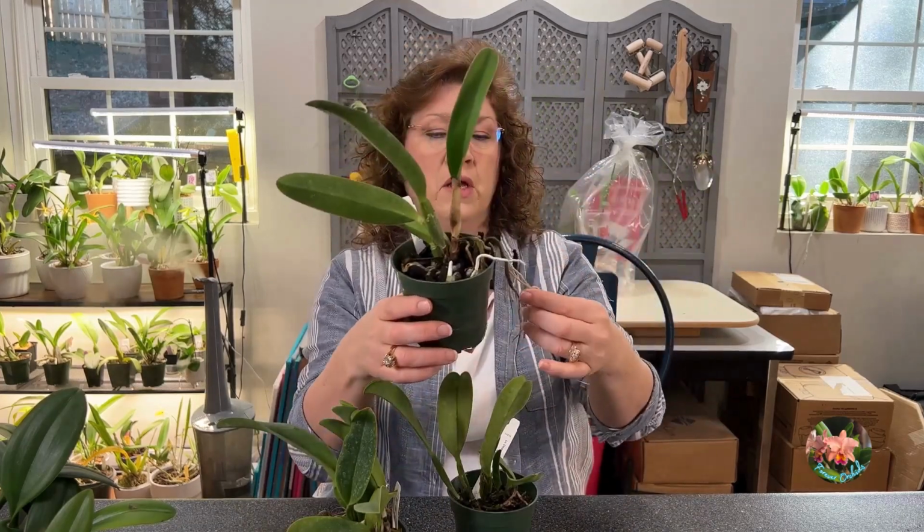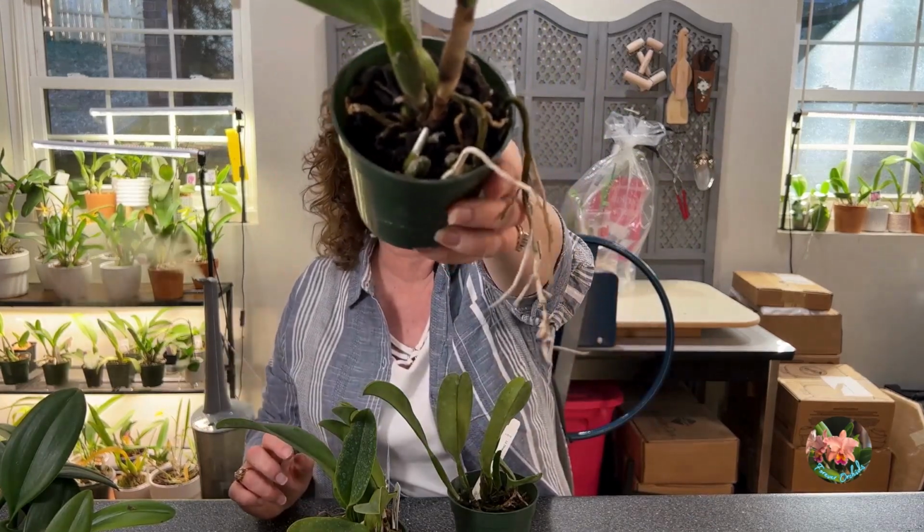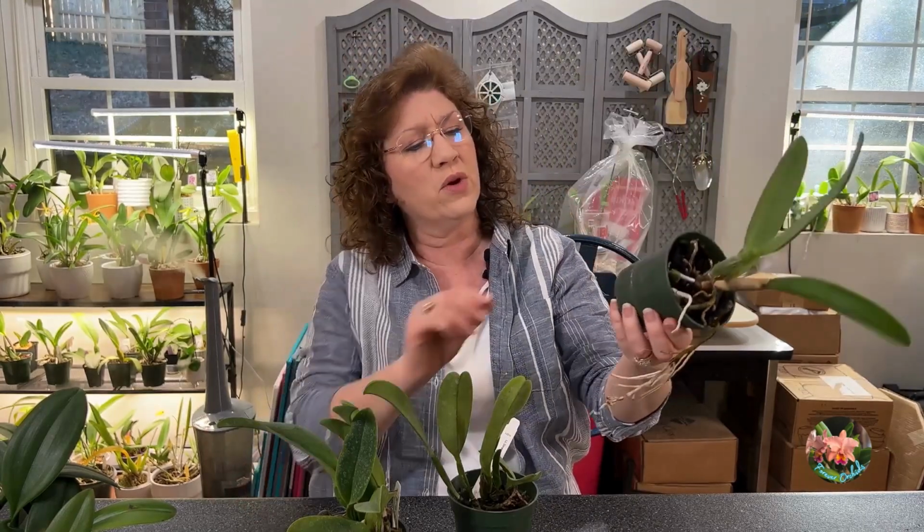Let's see here. This plant here, we have new growth, roots growing out of the pot, and I have a new root growing right down there. Look at that. Doesn't that look great? Now, I will tell you something I'm learning about some of these bag babies: they are planted in bark, perlite, and then the bottom is filled with styrofoam. Does not retain water. Keep that in mind sometimes when you buy bag babies, that you need to stay on top of your watering if you're going to keep them in the 4-inch pot that they're in, because it's not time to repot them. Sometimes they don't need to be repotted because it's a smaller plant in the pot and you've got a couple more years of growth.